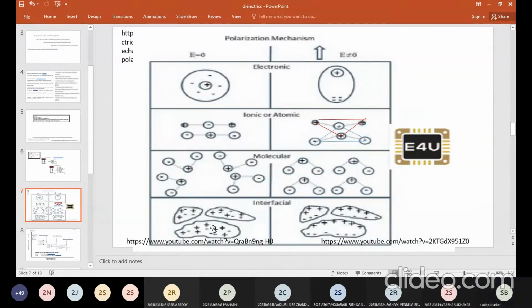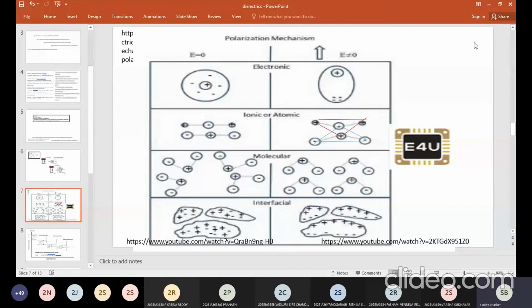We may not discuss anything about spatial polarization, but this is something you use every day in your lithium ion batteries. In lithium ion batteries that you use in your computers, mobiles, or any electrical vehicles that are coming in, in all these cases we have space charge polarization taking place. That means charges are moving from their position to another place.